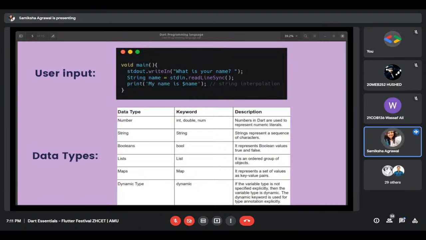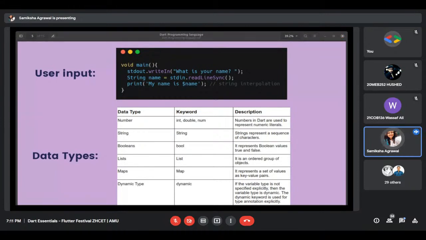Whatever I want to write, I have to write with this line. Then I assign a name variable of type string, and I am taking the input through stdin.readLineSync. This function takes input from the user, and here I am printing the name variable.